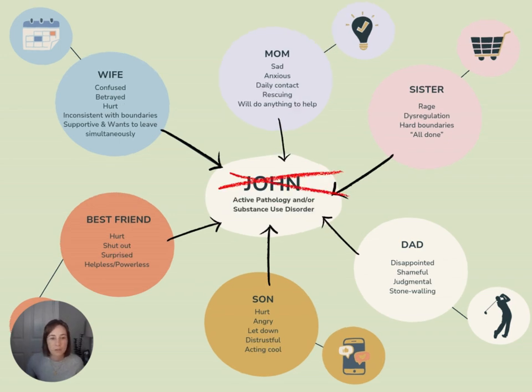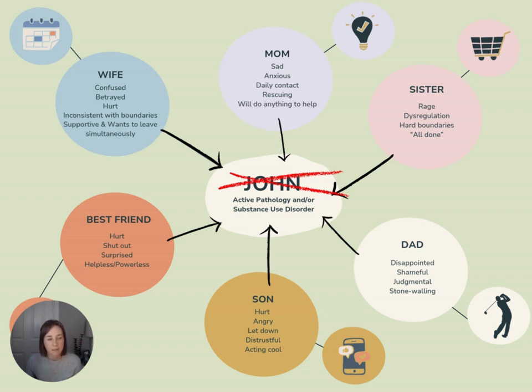So this next slide shows what we're going to want to do first. The first thing we want to do is get John out of the middle of this graphic. He himself has not caused any of what is happening here. And I always clarify that by saying he may have some behavioral symptoms that create dynamics.